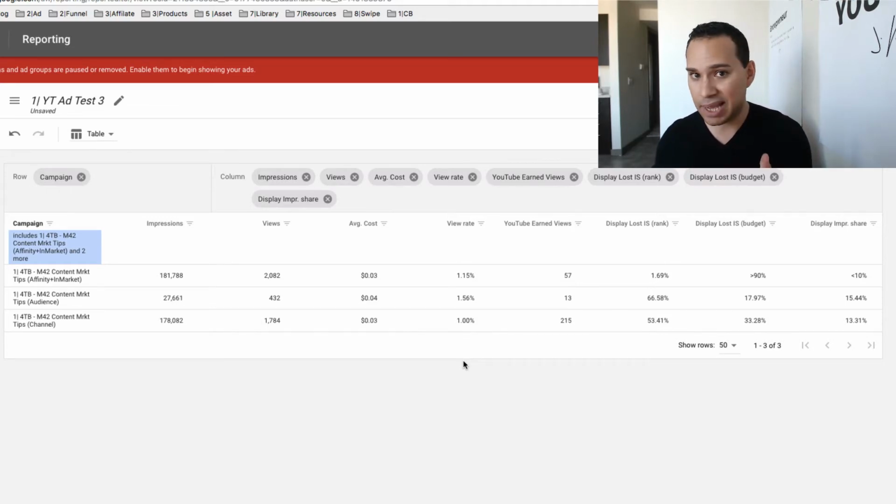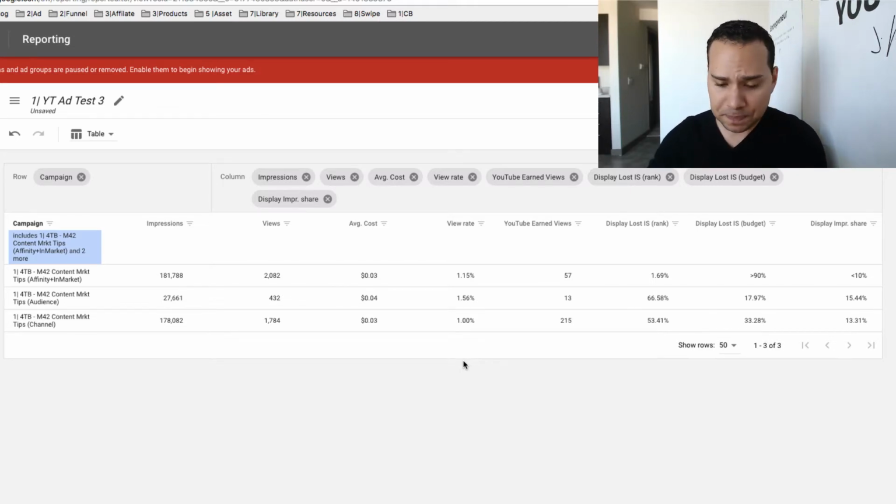The core KPI that I'm looking at right now is average cost, because the lower I can get the cost, the more data I can collect in the future. So I'm on a really tight budget. So cost is like the number one KPI, and then followed by those other two.